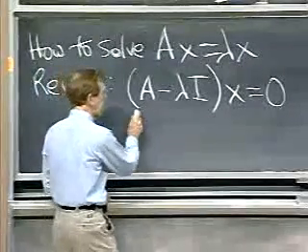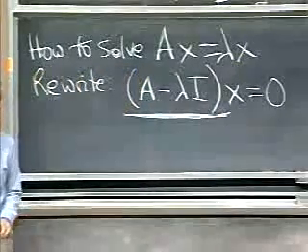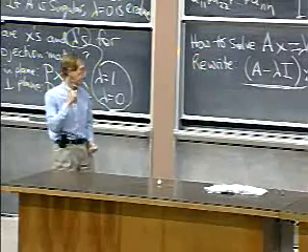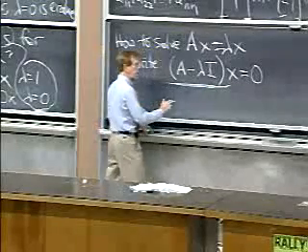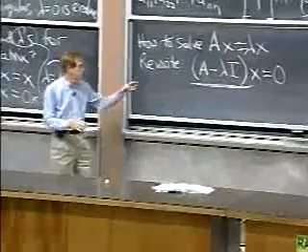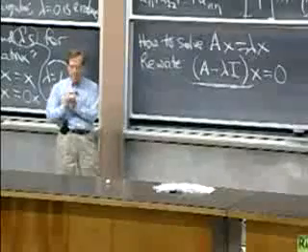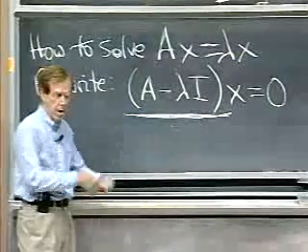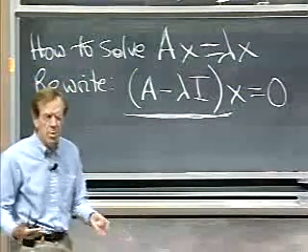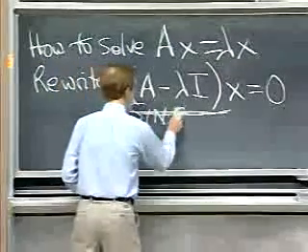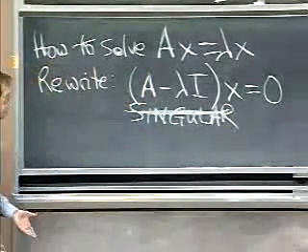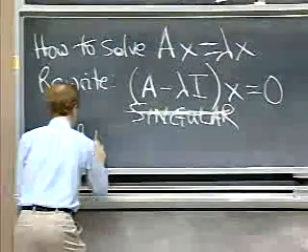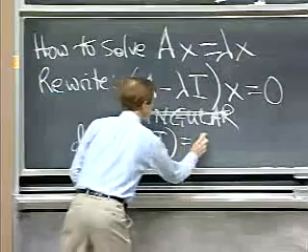What I know now is that this matrix must be what? If there is an X, I don't know what it is right now, I'm going to find lambda first. But if there is an X, it tells me that this special combination, which is like the matrix A shifted by lambda I, has to be singular. This matrix must be singular, otherwise the only X would be the 0 vector and 0 interest. Okay, so this is singular. And what do I now know about singular matrices? Their determinant is 0. So the determinant of A minus lambda I has to be 0.